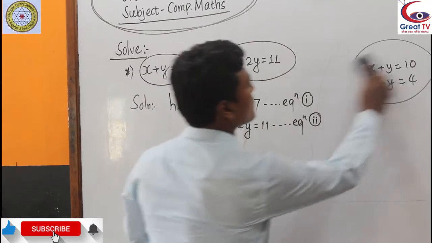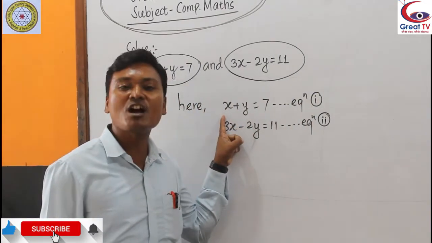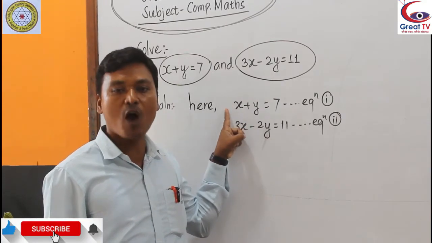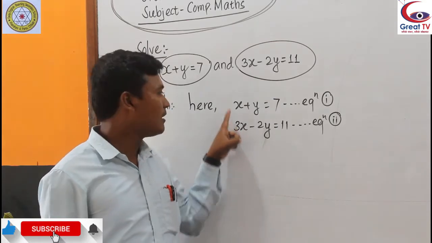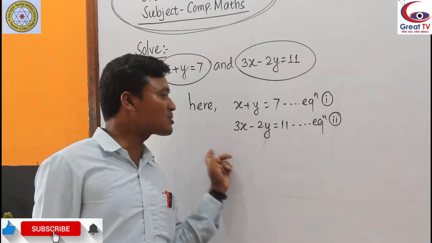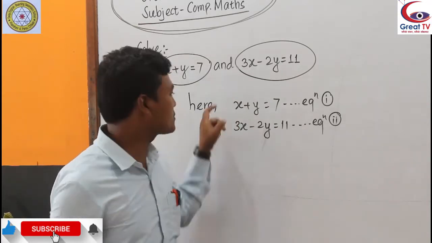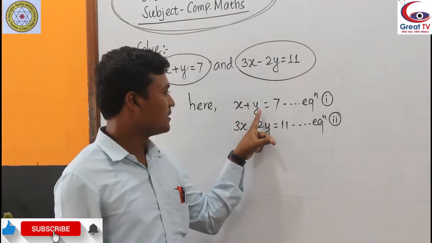But today, this time, okay, let us say we want to eliminate x variable. What is the coefficient of x in the first equation? 1. What is the coefficient of x in the second equation? 3. Are the coefficients of x equal? No. Can we write solving equations 1 and equation 2 directly? No. Now we cannot solve directly, because we have to make the coefficients the same.